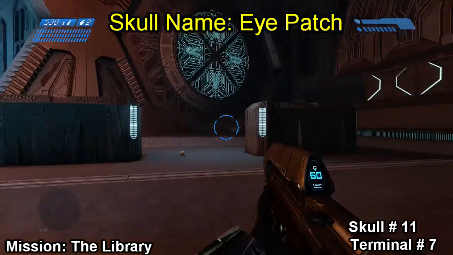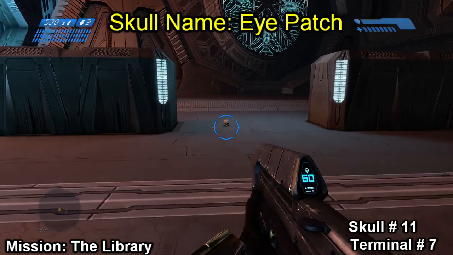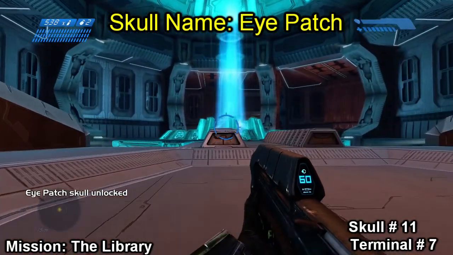Between these two pillars right here is the final skull on this level. So go ahead, walk over, pick that up, and that is going to be your eye patch skull. Now let's move on to the next mission.